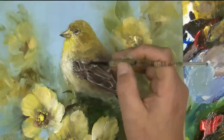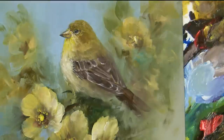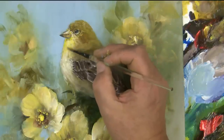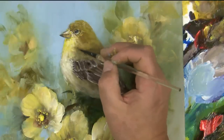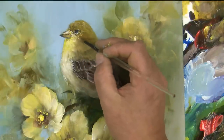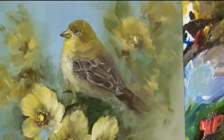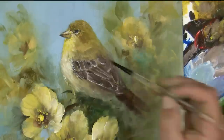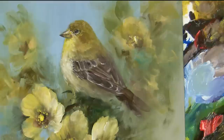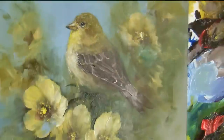And we can go right up here by the top, up into this area. Right up there. And put a little bit of that right in there. Any colors that you might want to restate. This is where I might want to restate a little bit of that brown right in there. Those are fun little colors to just put in. And that gets a bit more detail to her.